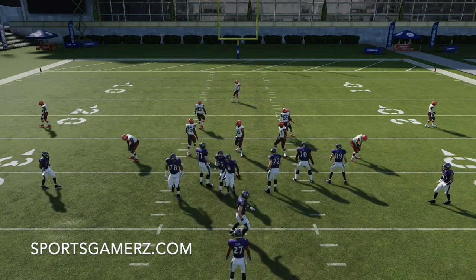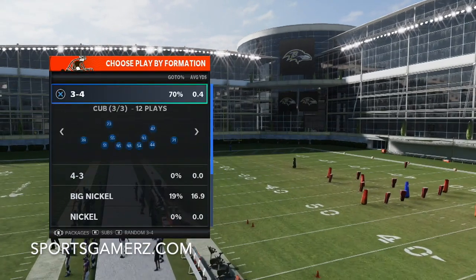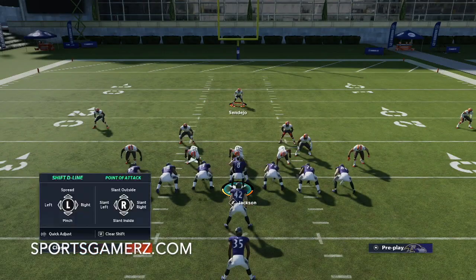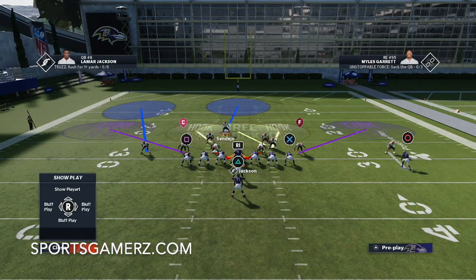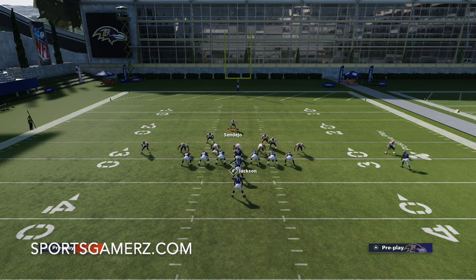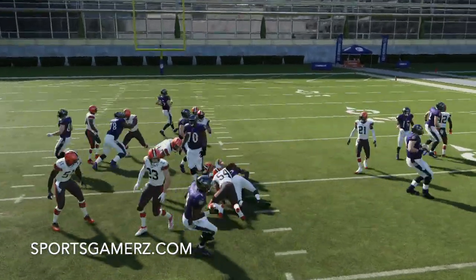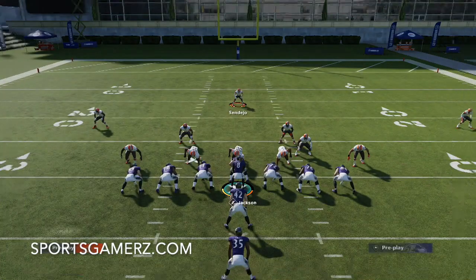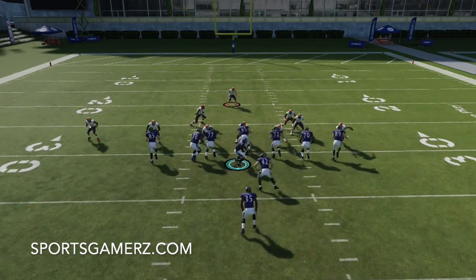That was eye form close. Let's look at a heavier formation like eye tight and do an ISO run. ISO is essentially a dive. The only adjustment necessary is to crash your D-line to the inside — left on the D-pad and down on the right stick. You can do other adjustments like press: if you press, I recommend manning up the corner on the lone receiver and shading up. Remember, if they pass the ball, you're the deep safety in the deep middle. If they run, don't get overly aggressive — just attack the run, float to the ball, and make sure they don't get any big plays. I'm also about to show you a tip to make even the outside corners react to the run too.